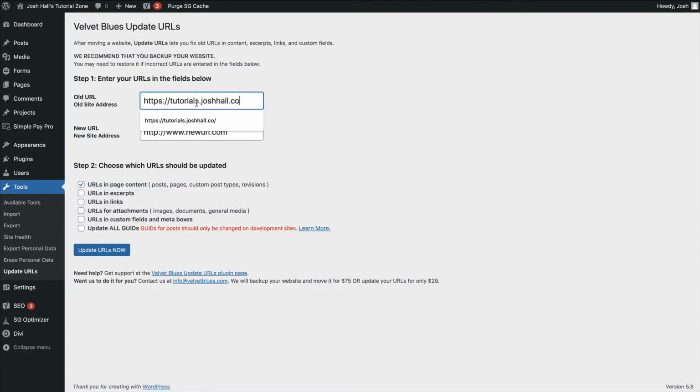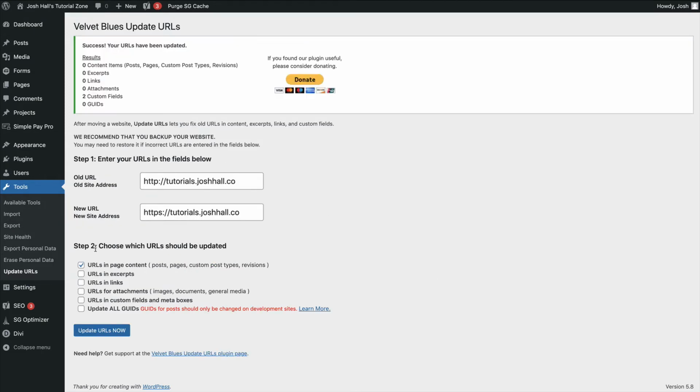And here's what you're going to want to do. You're going to want to make sure the old URL that is not secure is replaced by the new URL, which is secure. And you can check every single one of these. This will make sure that every image, every file, everything you have in your website is going to be updated with this secure URL. So let's run this now. And I'm pretty sure the SG Optimizer handled all of that for us with one click, which was super cool. However, there were two custom fields that this picked up that changed that link from not secure to secure. So this is a really, really handy plugin.